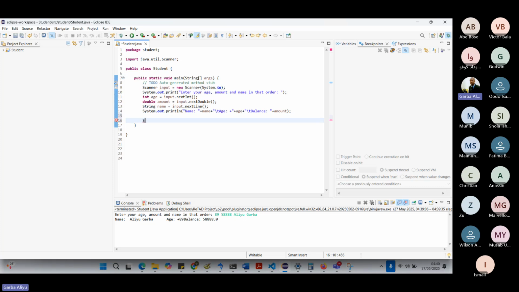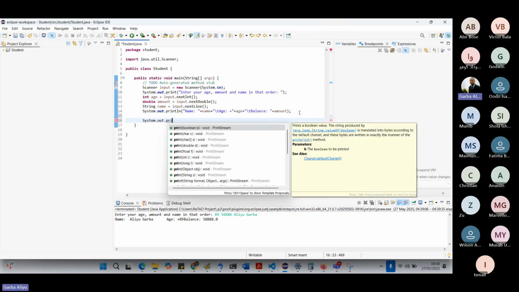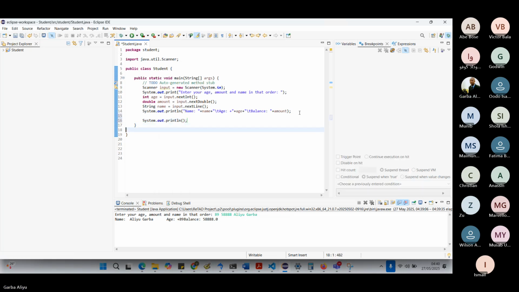Let me say System.out.println, enter your PIN. So something like this.